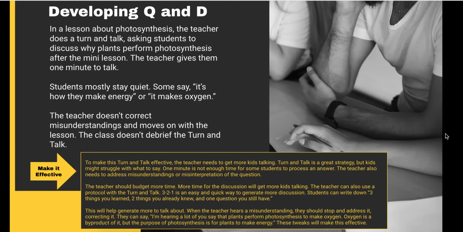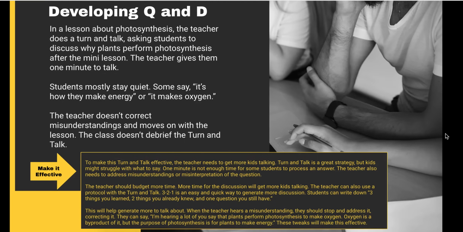Turn and talk is a great strategy, but kids might struggle with what to say. 1 minute is not enough for some students to process an answer. The teacher also needs to address misunderstandings or misinterpretations of the question. So the teacher should budget more time. More time for the discussion will get more kids talking.